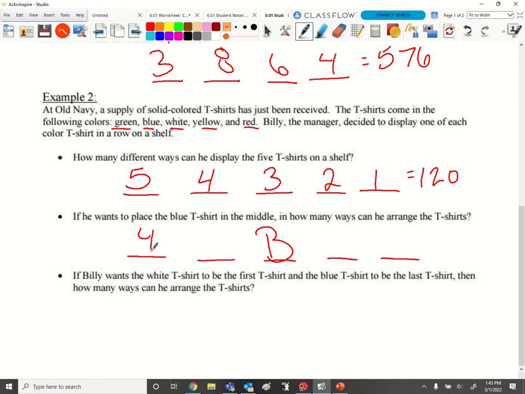What about the next one? 3. 2. And 1, because that's what's left. So that's one way to actually do this, and just multiply the numbers out. Because the blue one's already been used, so it's 4 times 3 times 2 times 1, which is 24. Wow, that seriously limited it just by taking out one of those, right? Yes, sir. Is this making sense? I'm hoping. It's not nonsense, right? No. It's all sense.